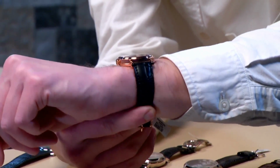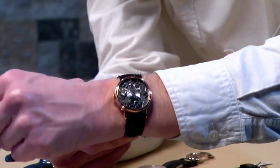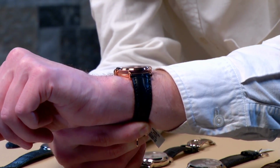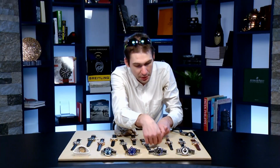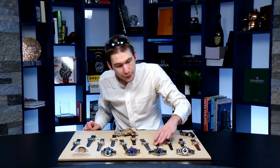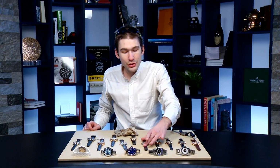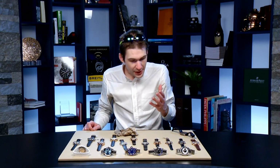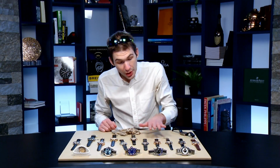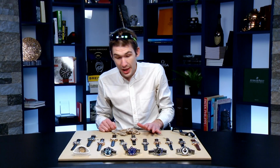It has a warmth, a character, and a charm that is distinctive of Breguet and distinctive in particular of this model. And you can see it wears low enough to fit under a cuff. A very special piece. One of my favorite modern dress watches, and I have to say, while my preference would be for a white metal, if you want something that is most current and in fashion now, a watch of our times would be rose gold. If you're going with the gold, rose gold is the gold of today.